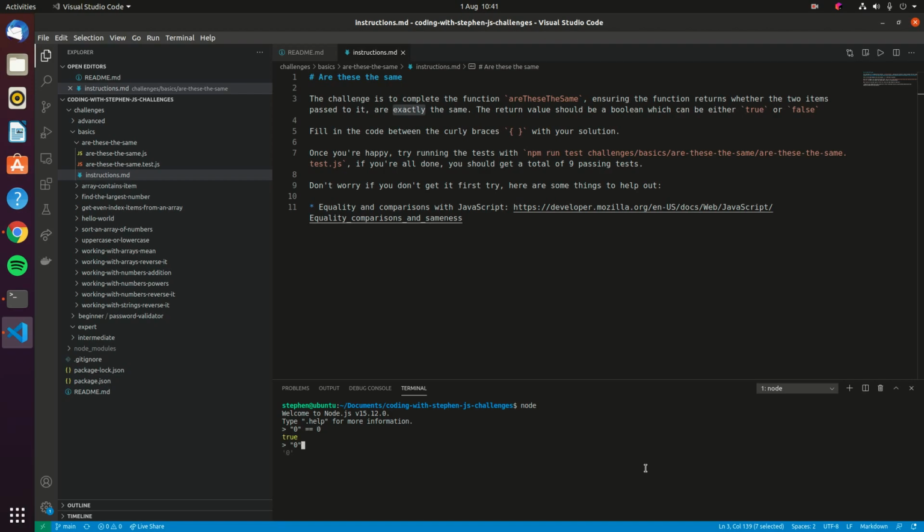However, if we take 0 as a string and compare it strictly to 0 as a number, that actually returns false. 9 times out of 10, or in fact pretty much every scenario that I've worked through in my career, it's always best to use strict equality because a number and a string are obviously very different items within JavaScript.